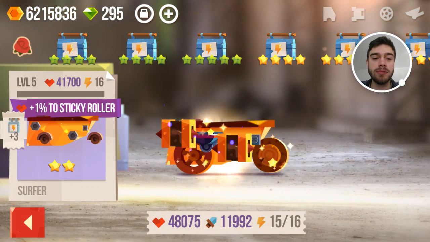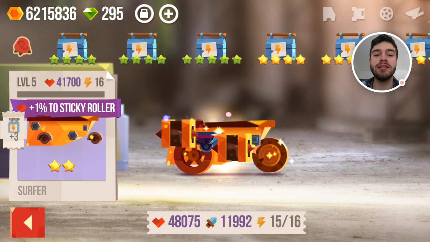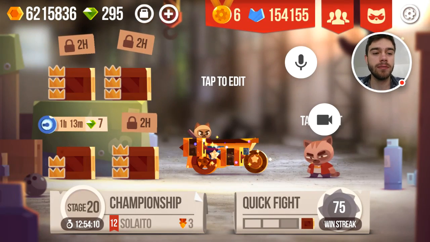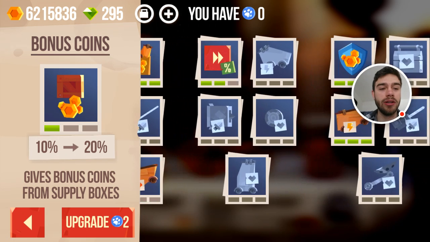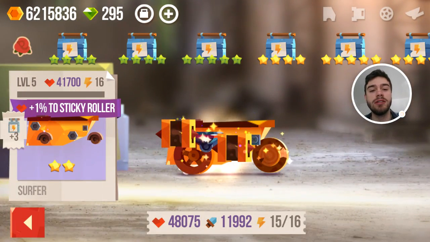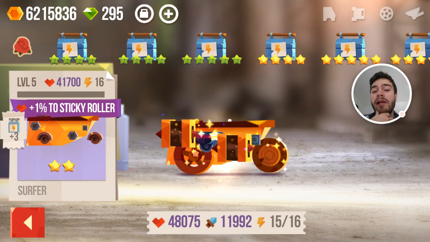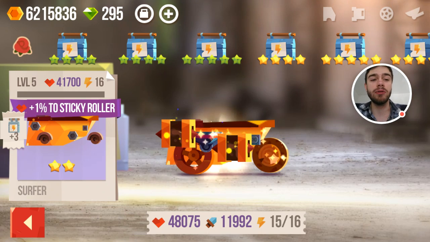So as always, I'm still using a surfer. It isn't the greatest surfer, guys, because as you can see, he has 16 power. But keep in mind, I bought the upgrade here for surfer, and I got this to level 3, so every surfer has 3 additional power. And on top of that, I also put 3 power toolboxes on this. So this original surfer only had 10 power. So just because I put all those bonuses on it, this surfer gets kind of decent, but I would love to get a better surfer.